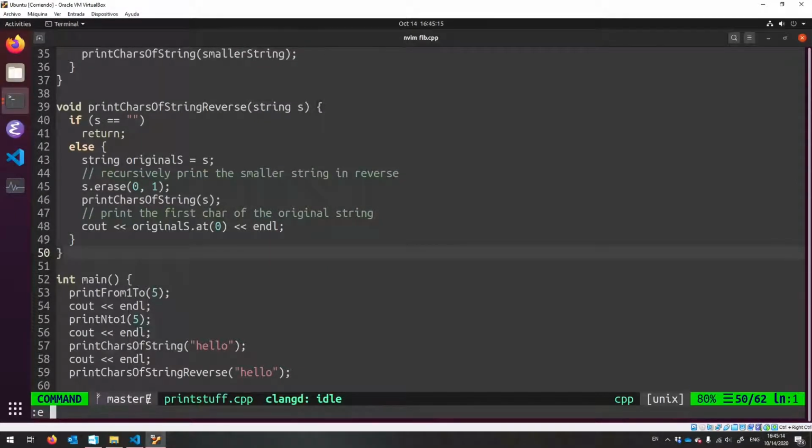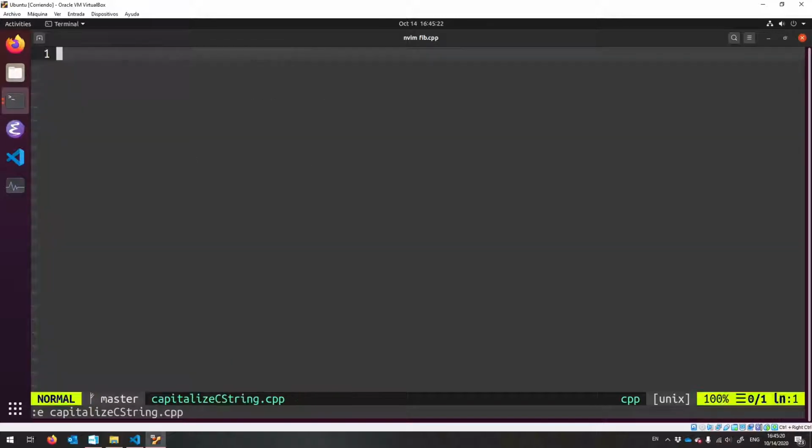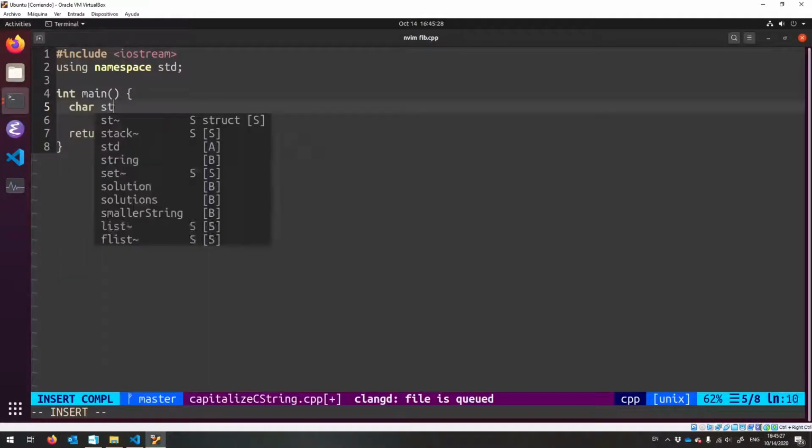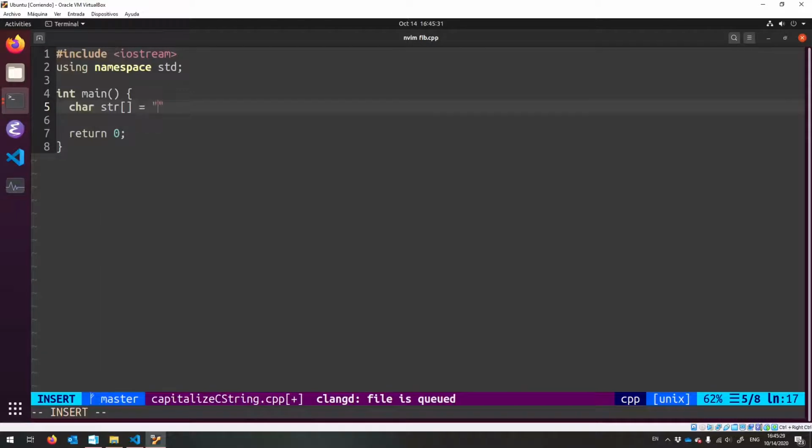Okay, so I guess I'll need a new file. This isn't about printing things anymore, is it? Capitalize C string.cbp. So let's have our favorite C string, str equals hello, just like that.